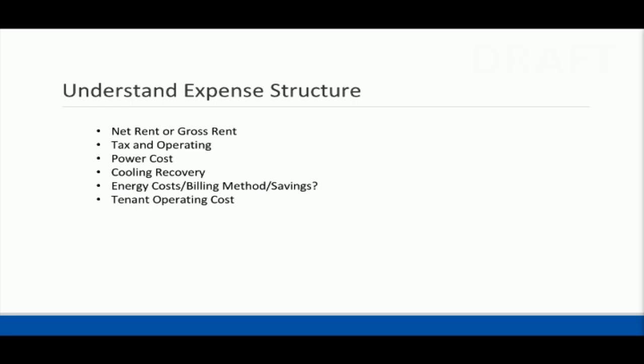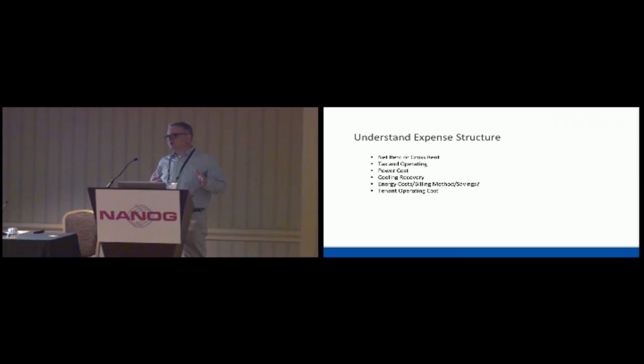And as you go through the contract, you're going to learn that you're going to get another bill that's going to be $15 or $25 or $35 a kW. That's your tax and your operating expense. They've just taken a page out of the old real estate handbook and they've decided to package their rent differently. So you really need to understand how your rent is being calculated, and when you're comparing different facilities, you need to make sure that that's a true apples to apples comparison, that you've grossed up all the rents and you have all that cost structure in there.